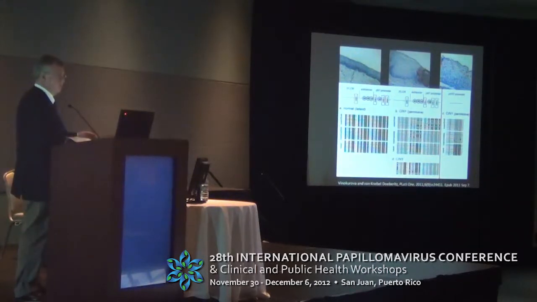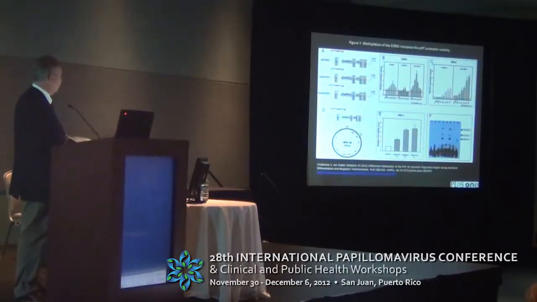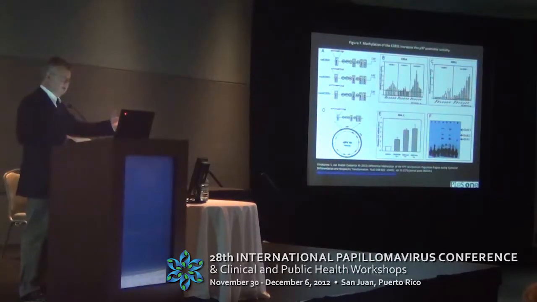Now, if it comes to transformation, the few cells that are actually sensitive to differential gene regulation in the squamocolumnar junction, then we observed a tight methylation, particularly of the E2 binding site 1, and in some instances also the E2 binding sites 3 and 4. Now, methylation of the E2 binding site 1, we were very surprised because we thought if the E2 binding to that particular site is blocked by methylation, then the viral genome should be shut off. Nothing should happen.